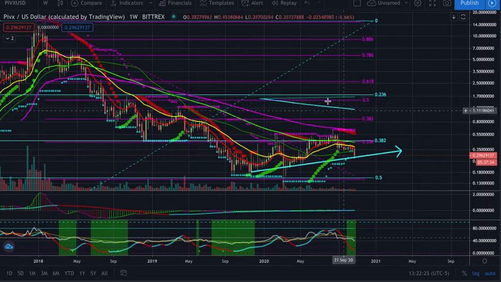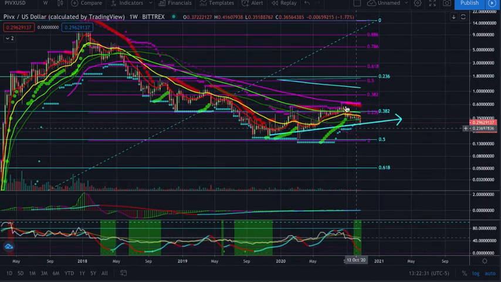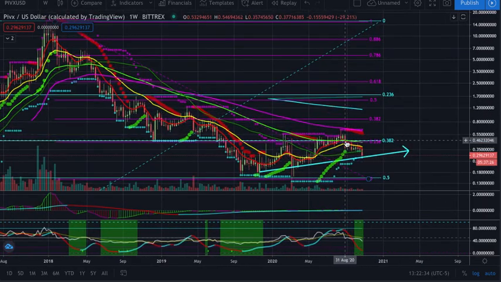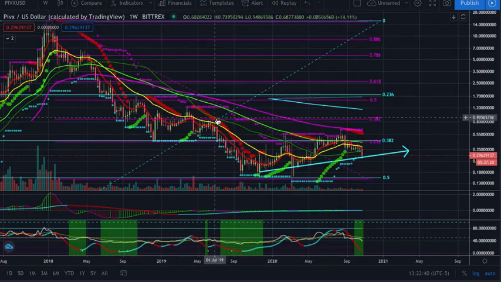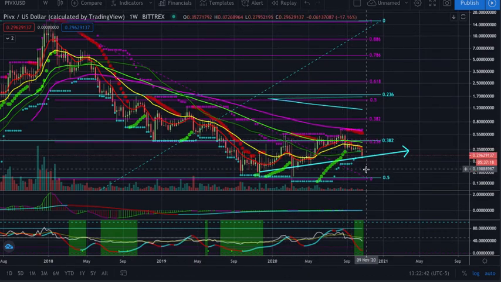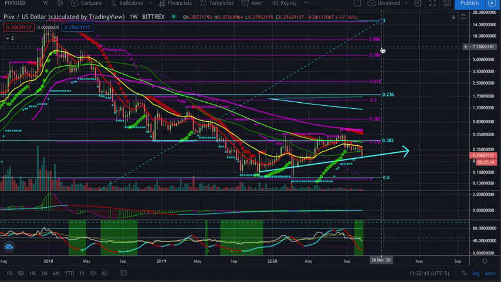But again, we might not make it that high. Might get rejected by the 200 exponential or the 200 simple. But this thing is far from in an uptrend or reversing the overall trend. It's just potentially looking like it could get a bullish retracement of the massive bearish jump. And keep in mind that this 30 cents that it's at right now, the all-time high on this thing was almost $16.